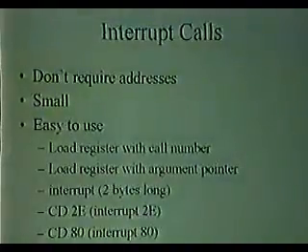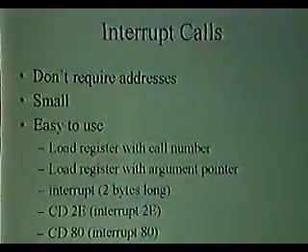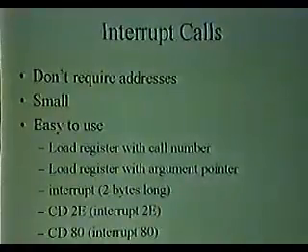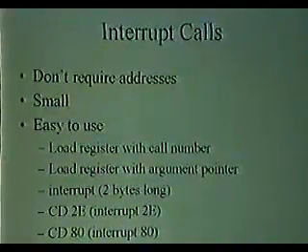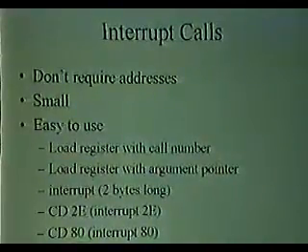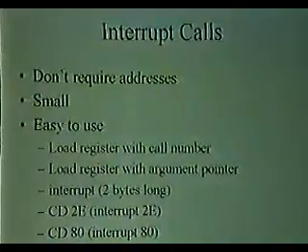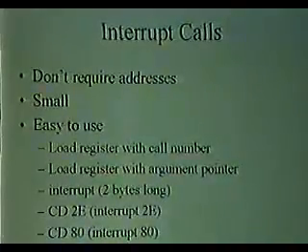Just as an example, obviously WS2_32 DLL has all the WinSock functionality. If I'm going to make a backdoor or something like that, I'm going to need to open a socket perhaps, so I could load this up and do that. Another way to make calls on the system is through the use of what's called an interrupt call. Interrupt 2E under Windows NT is the system call. And I can make a whole plethora of calls that way. And it takes like 2 bytes to make each one. I just set up the registers to point to the parameters for that call, and then I call interrupt 2E.